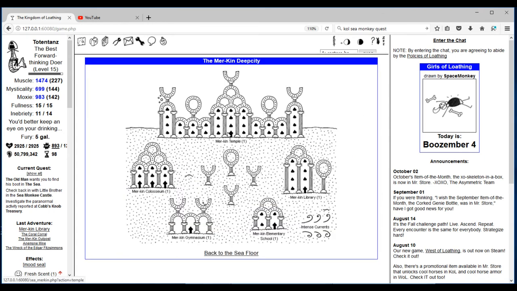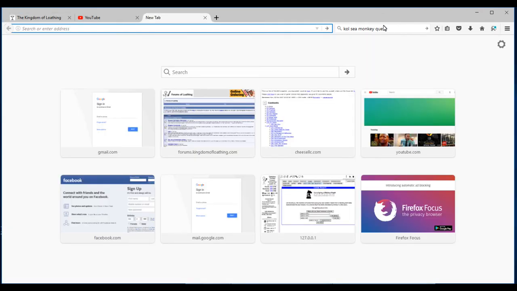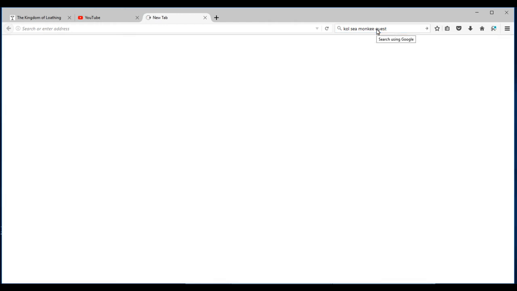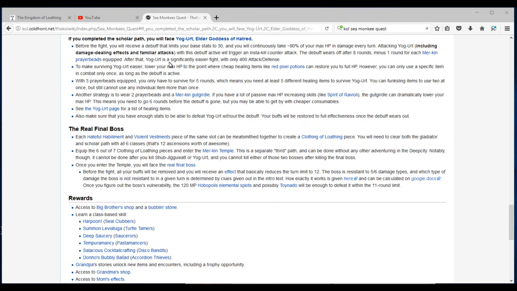We'll adventure again. Should get the non-combat again, and then we'll pick the second option this time. So I hit that. Then we'll use another stench jelly and adventure again. Let's try that again and then pick the last one.